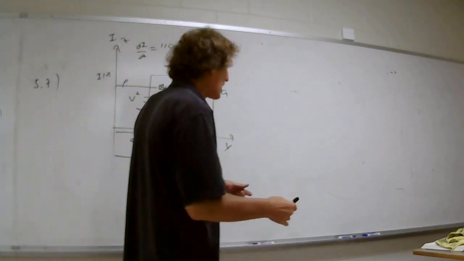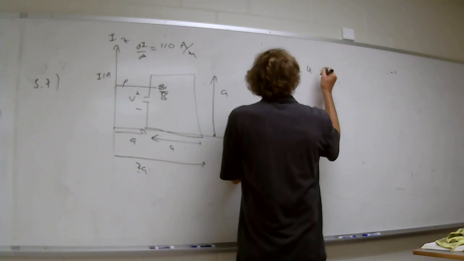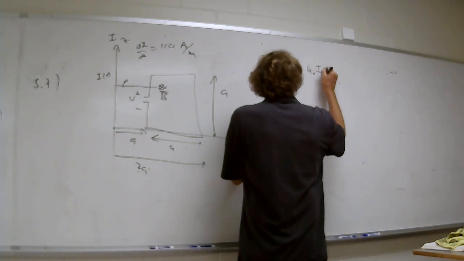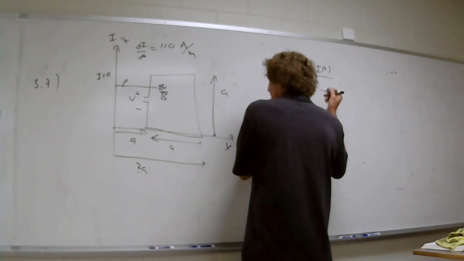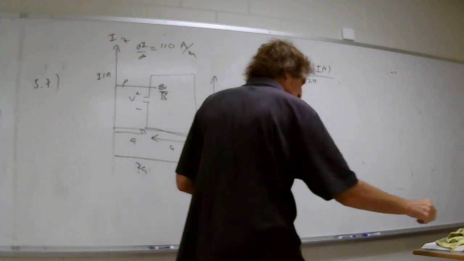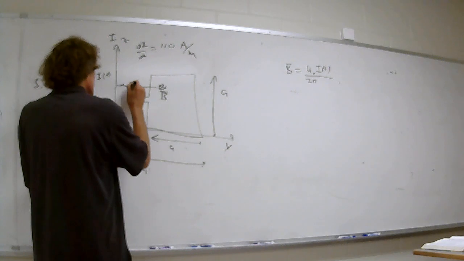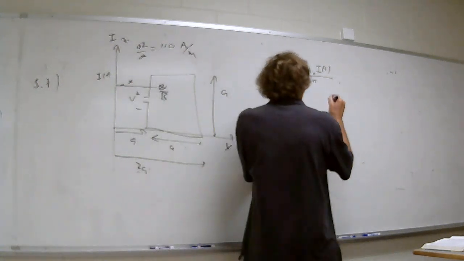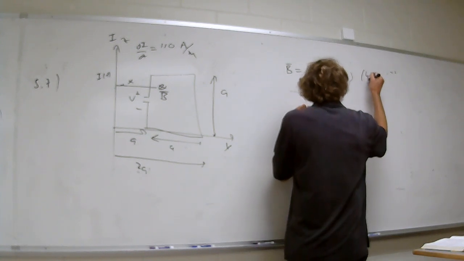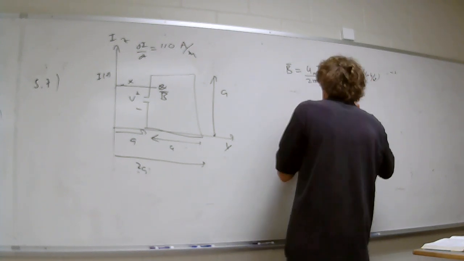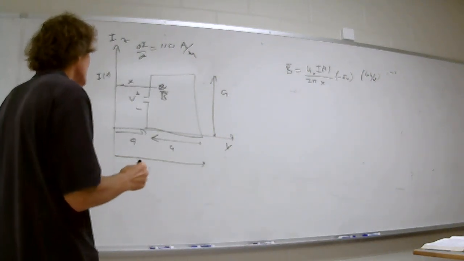So the B field caused by the assumed current is equal to mu naught I, a function of t, over 2 pi. And instead of rho, maybe I should call it x, because that's what he's using. It's just the distance from the center there, a radial distance, but it can be labeled x. And as was pointed out, it's in the minus ax direction, in webers per meter squared. Correct, class?